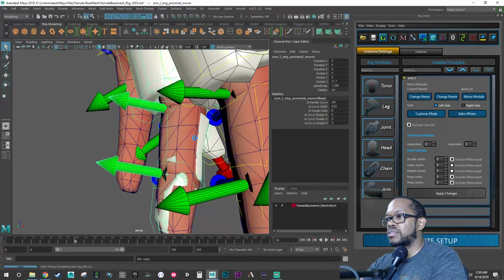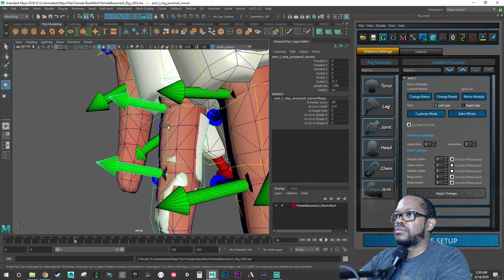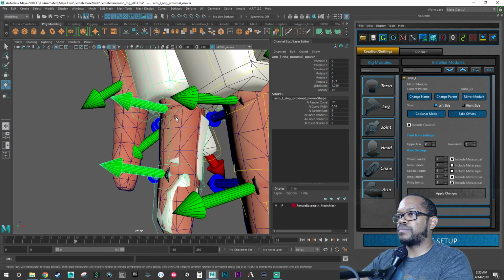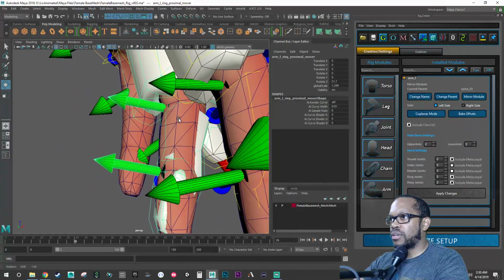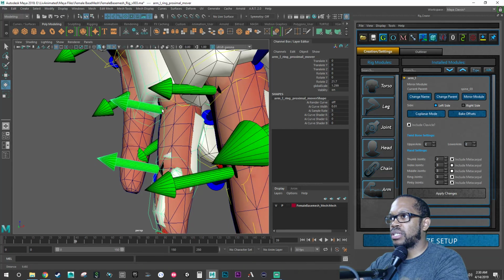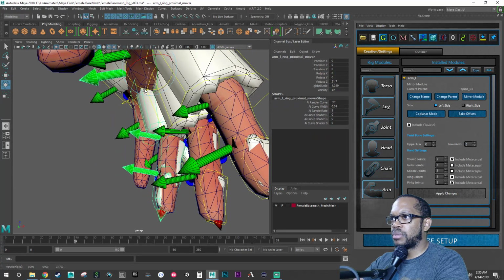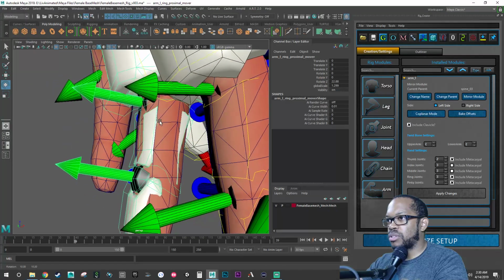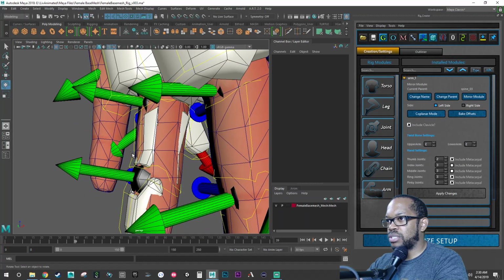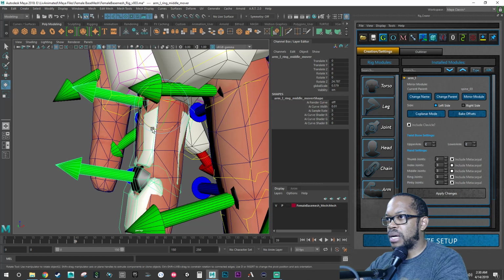I feel like saving. Save your file. And I think after I get the pinky where I want it, I'm going to version up. Don't want to take no chances. All right, so that looks good. Now let's work on this rotation. I think I want to bring this one back a little bit more.